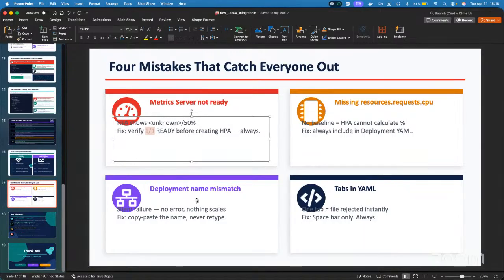And also the deployment name mismatch: if there is a typo or a space issue, it will give a silent failure, no error, nothing scales. So every time, copy paste the name, never retype it. And for tabs in YAML, use the space bar and make sure not to use the tab key from the keyboard.